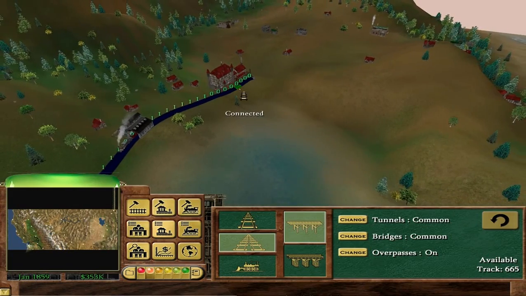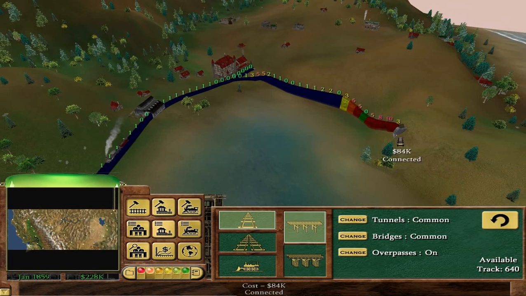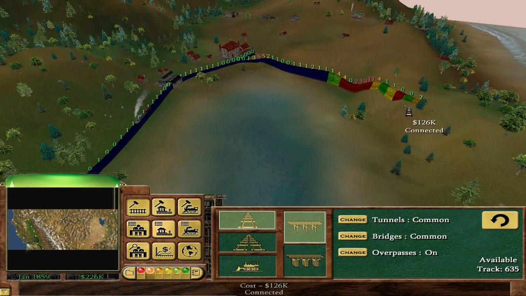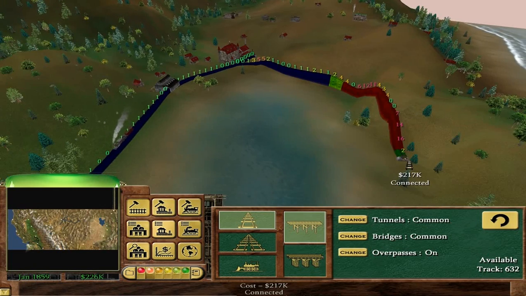Stock split 2-for-1. Makes no real difference to me. Single track, obviously. And ideally avoid the grades. Can't quite avoid these silly grades.